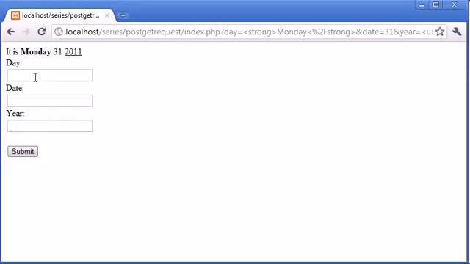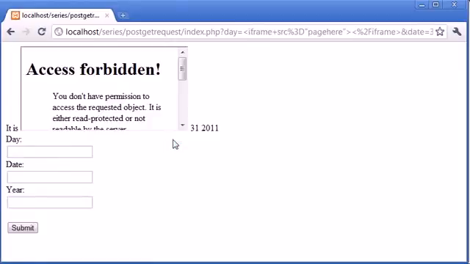Now, the reason this is dangerous is because I could in fact say iframe source equals a page here. I could end my iframe there. I could type in anything here. I could type in anything there, and you can see that what's happened is that we've returned this HTML and it's echoed it out onto the page. Therefore, we're processing HTML on a page.